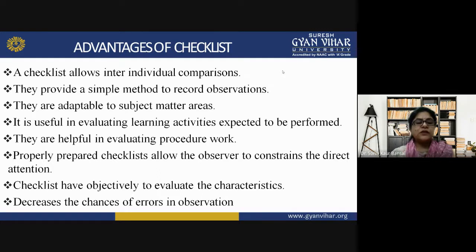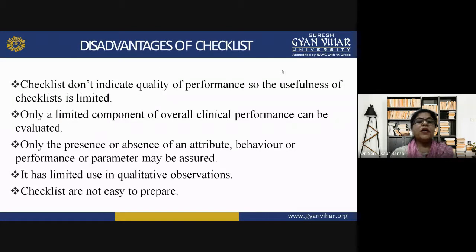All right. So checklists help evaluate characteristics objectively, and they decrease the chances of errors in interpretation. So students, remember, there are many advantages of a checklist, and being a good observer, you must use checklists in a nice way. Now, after analyzing the advantages of a checklist, let's have a look at the disadvantages of a checklist.